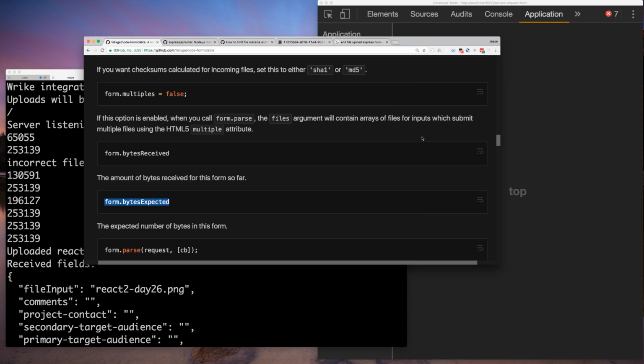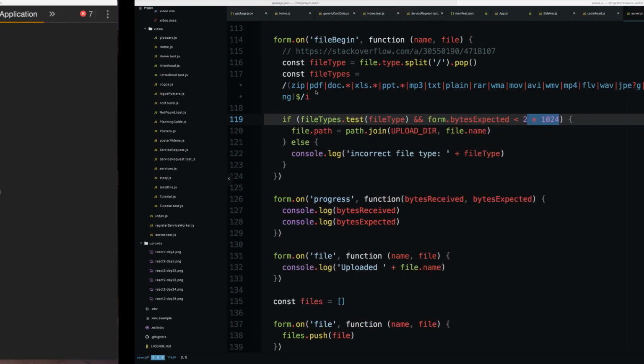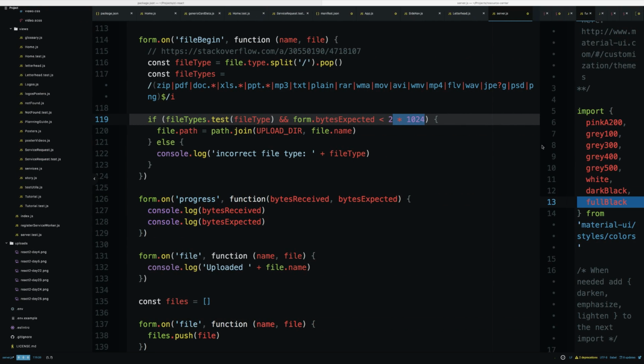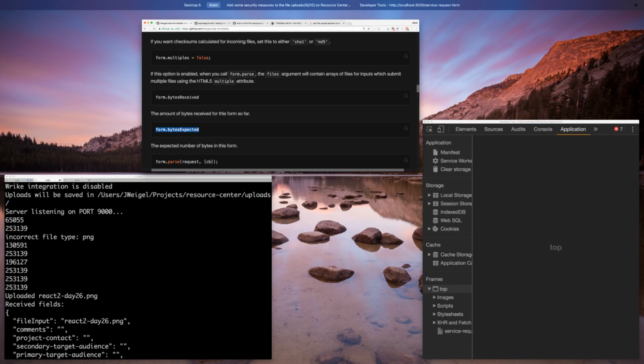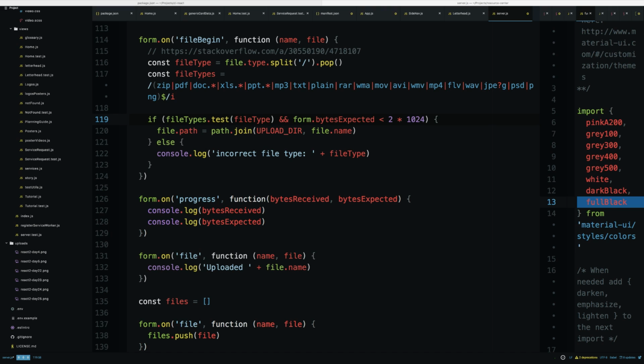So basically, if we set this at, what was that, 250? Sorry, I'm trying to find that file size again.